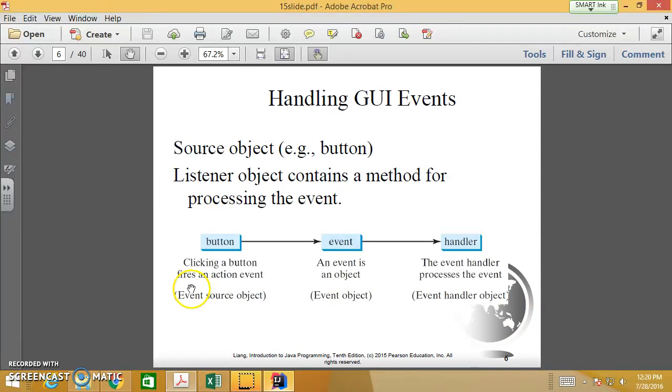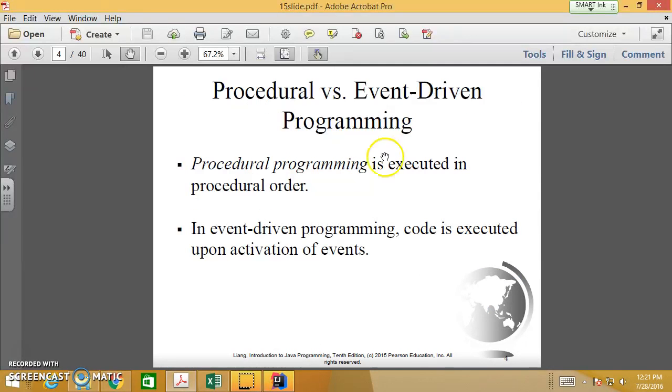So there are three objects involved here. The button object, when you click, creates an event object, and the event object relies on the event handler object to process the event. So this is handling GUI events, and this is the process of event-driven programming.